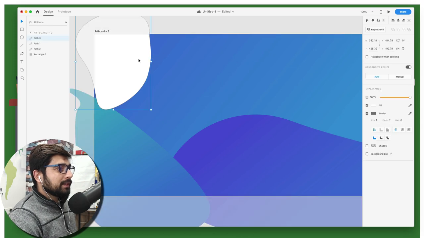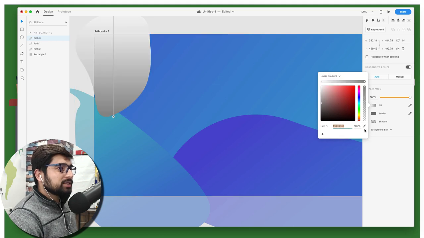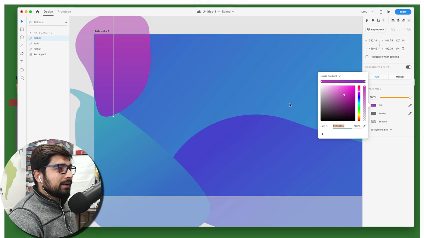There we go. And these blobs are actually pretty fun to design. I'm going to just increase that a little bit. Okay, remove the border and we're going to add a little bit of a tinge of pinkish color there. So we're going to start with the purple, which is 7A3AC1. And on the top side, we are going to go on to a lighter pink, like a perfect pink. There we go, which is B93DAD.